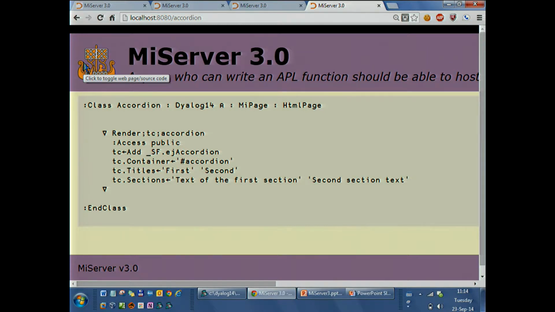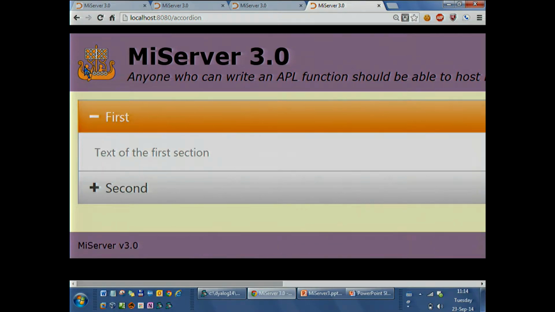Here I've just typed in a character constant. That could be other text that's generated by your page. It could be data that you're reading out of a file. It could come from almost anywhere, but for the purposes of the demonstration here, I've just got a simple hard-coded vector. And so the accordion looks like this.